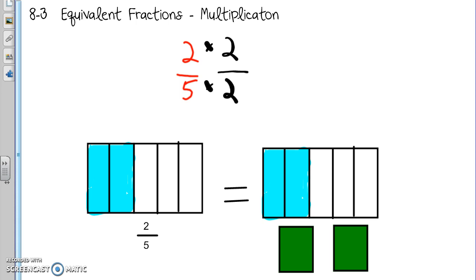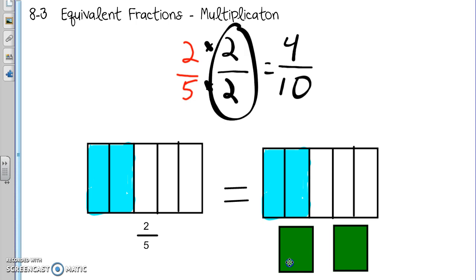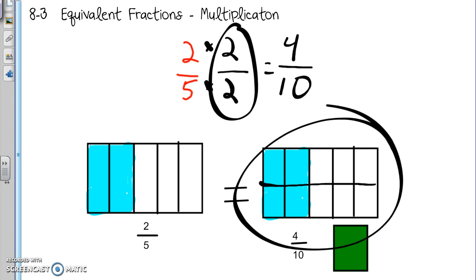So numerator 2 times 2 equals 4. Denominator 5 times 2 equals 10, okay? So an equivalent fraction of 2/5 is 4/10. How do we know? Well, look at what we are multiplying by. We're splitting each of the fractions in twos, in half. So we draw that line, and you can see we have a fraction of 4/10, just like that. And we found it by just doing multiplication. The image shows why it works.